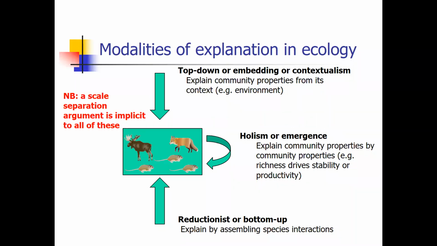The one thing I want to note is most of these have an explicit scale assumption. If you're doing holism and looking at species richness and other community-level properties, you're making a claim that it's not worth the trouble, or it's impossible, to go down to the smaller parts of the system. Conversely, if you're doing the top-down approach, yes, on some tautological level, the regional pool is the consequence of hundreds or thousands or millions of small local communities added up together. But you're making the argument that the impact of any one community is so small and meaningless that it doesn't make sense to go in that direction. So there is a scale separation argument for each of these choices.